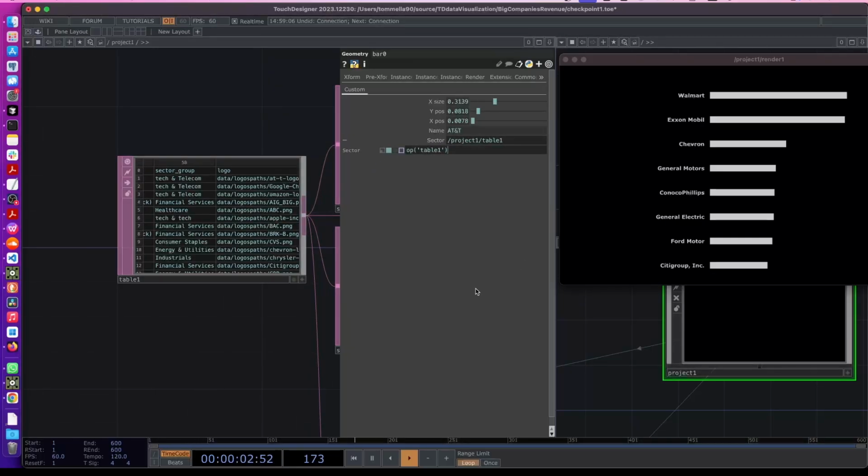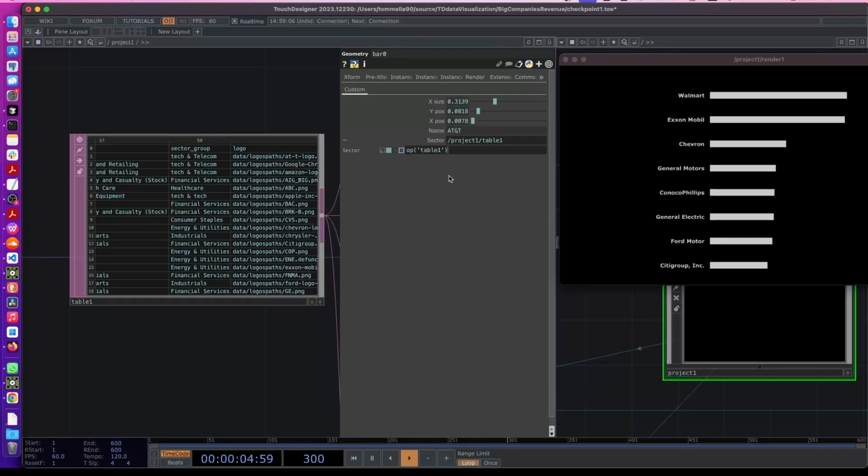And now to show how we can get one random row, I will take the first row, so it's the first data row, and then I can choose the name of the column, in this case sector group, sector underscore row.